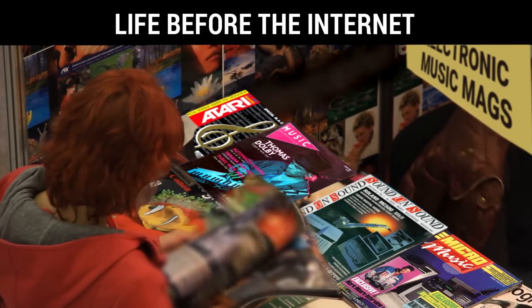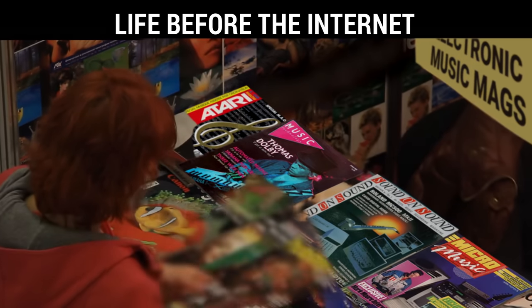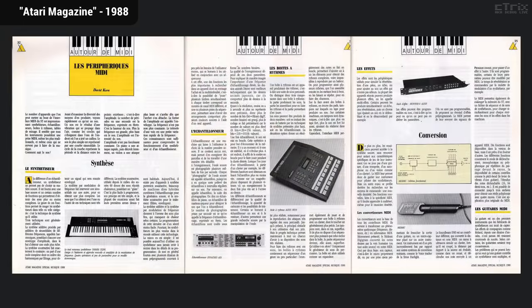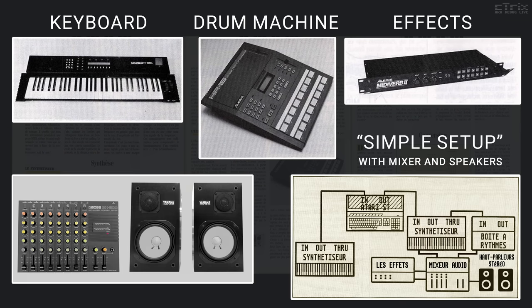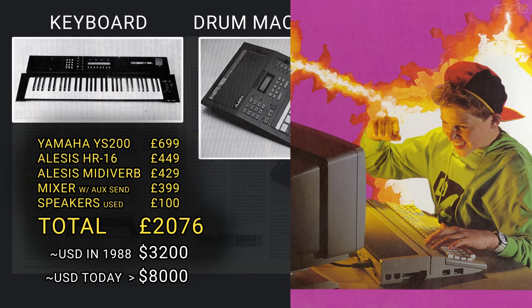So they would take a trip to their local magazine store and see what knowledge they could find. This special edition of Atari Magazine attempts to school us on a simple studio setup: a keyboard, a drum machine, and an effects processor. And this assumes that you have a mixer and speakers already. The total cost? Way too much for this kid.